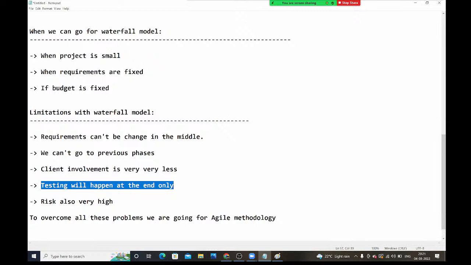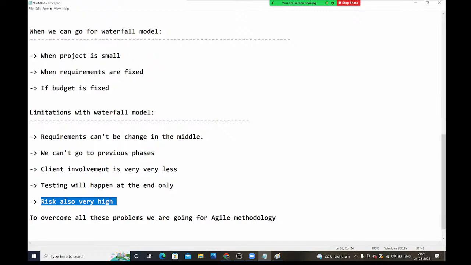See, the client is involved. Suppose the client is not happy, so immediately he will tell, "Hey, I don't want it like this. I want to change something here." Okay, tell him. He will change according to your requirement. But in waterfall methodology, until completing the duration of up to 3 years, the client can't say anything. After 3 years, if the client is not satisfied with that, it is unnecessary money waste and time waste.